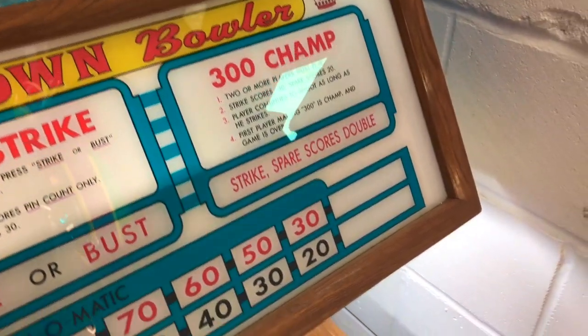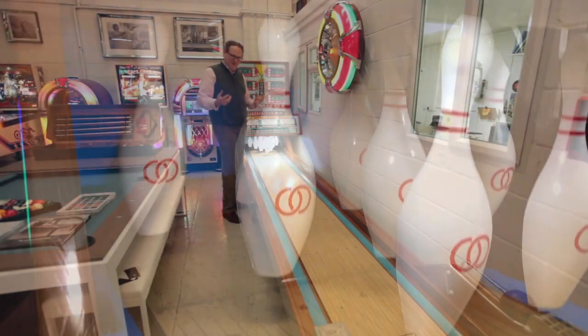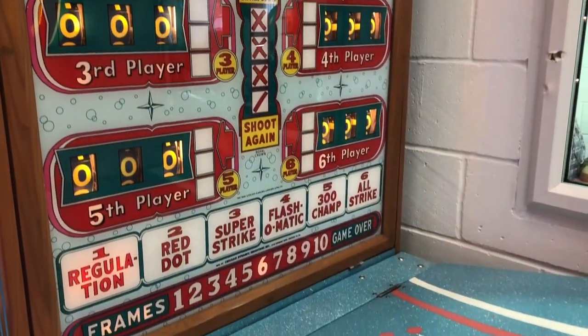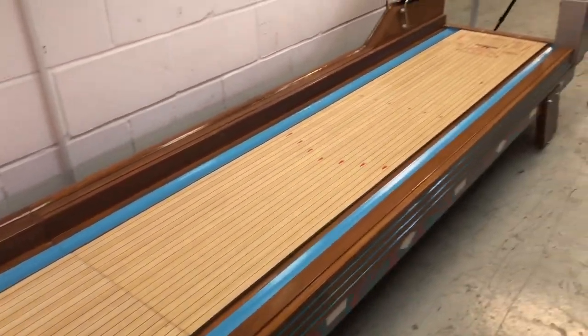It's a superb game. It's 14 foot long and we really just wanted, apart from getting it mechanically perfect, to revive the beautiful woodwork, the runners, the paintwork. So we've gone right the way through the whole thing and completely restored her back to what she was like when she was new.